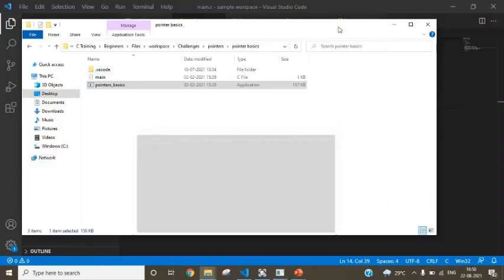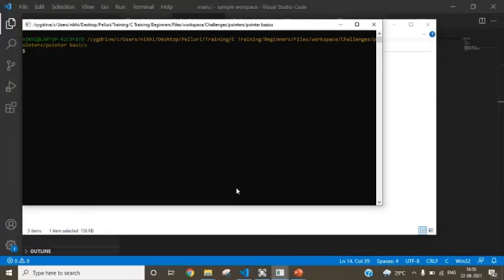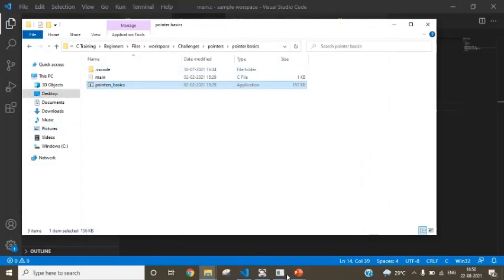Let me run this through the terminal, pointer basics.exe.